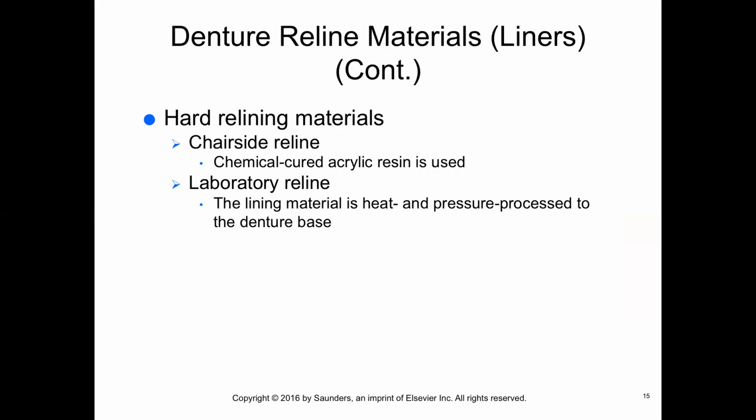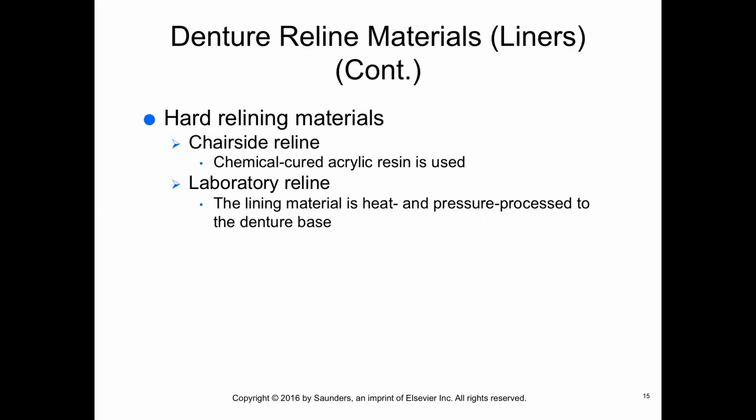Dentures become loose over time as the alveolar bone of the ridges resorbs. These loose dentures often can be made to fit well again by a placement of a lining material to fill the space. The most common material used for this purpose is an acrylic resin similar to the original denture base material. With the chairside technique, a chemical cured acrylic resin supplied as polymer powder and liquid monomer is commonly used.